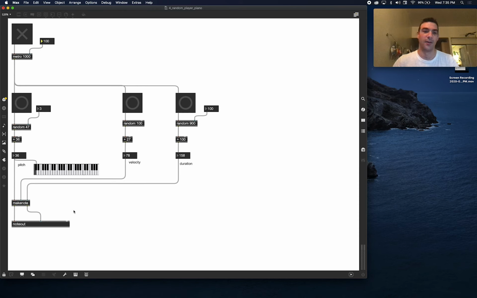which makes it much more malleable. And it does it with these note on, note off messages. If we look at what's happening here, it's saying make note. It's feeding this duration. It says note on, play this note, and then it sends another message that says note off when it should stop playing.